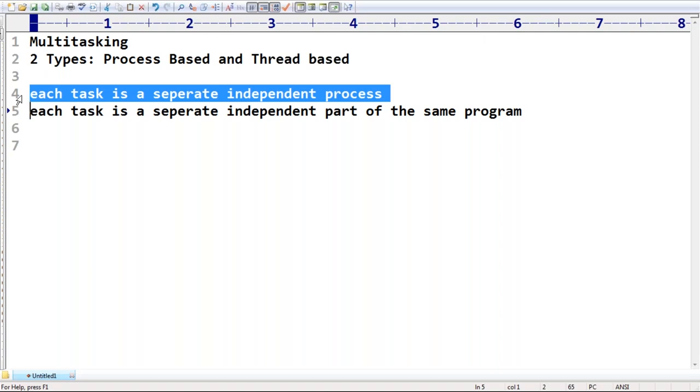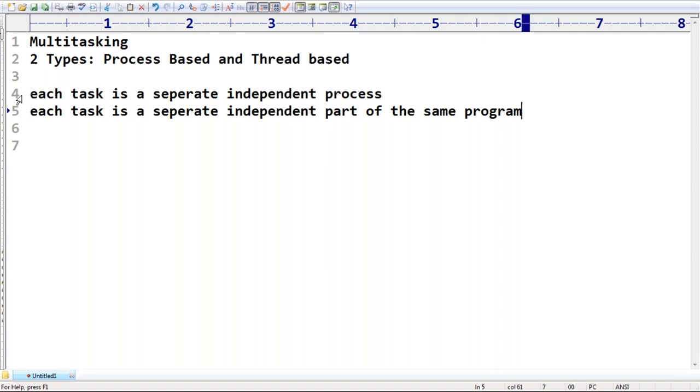In Python, how can we develop these programs? For that, we need to use the threading module. All the required classes and functions are available inside the threading module.